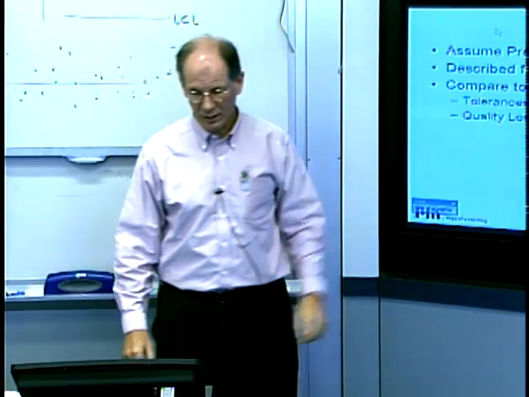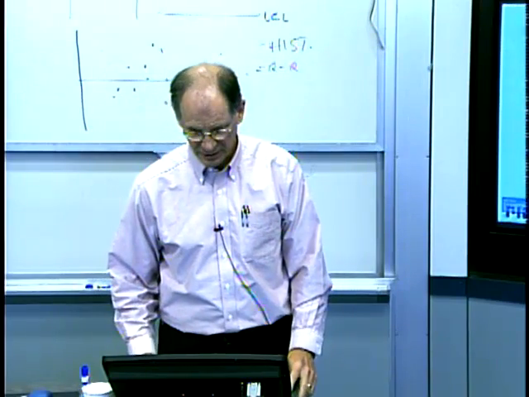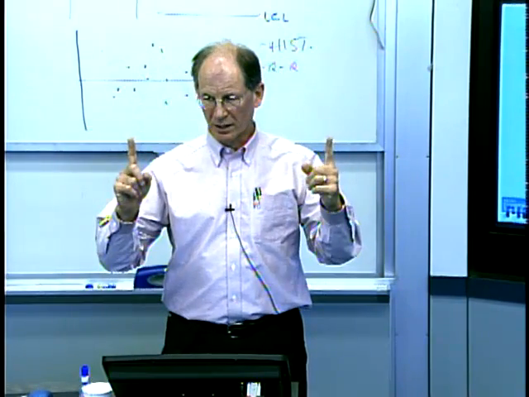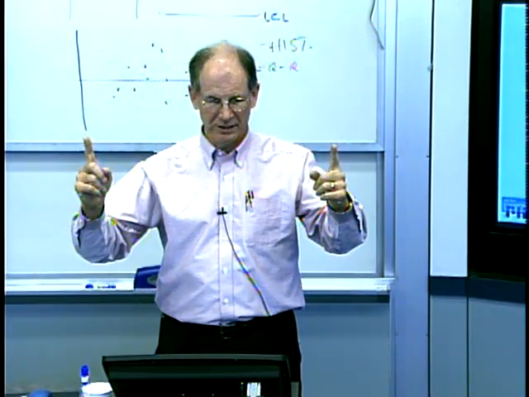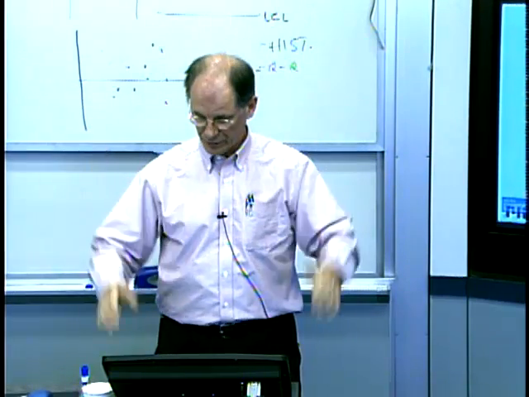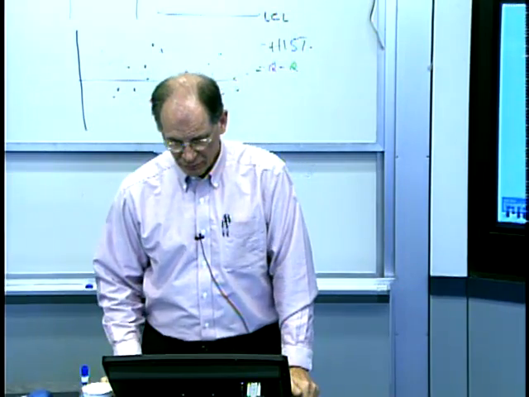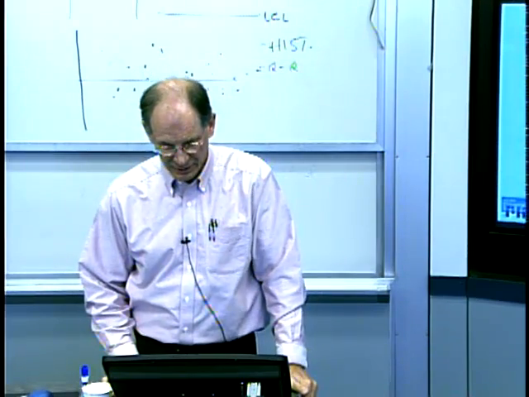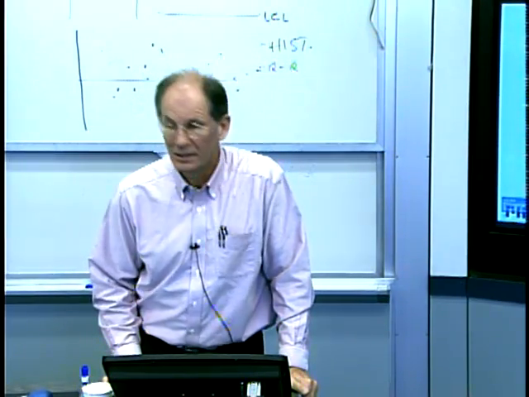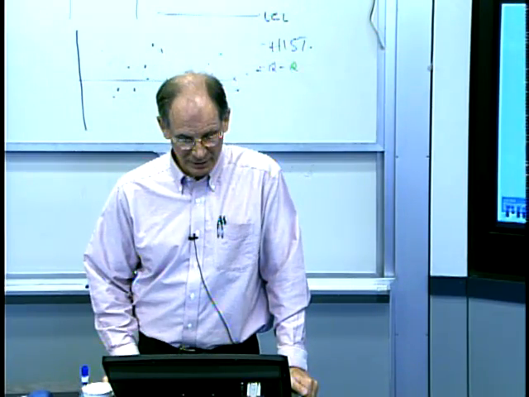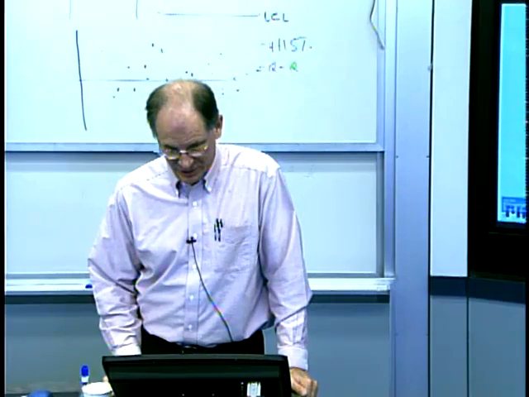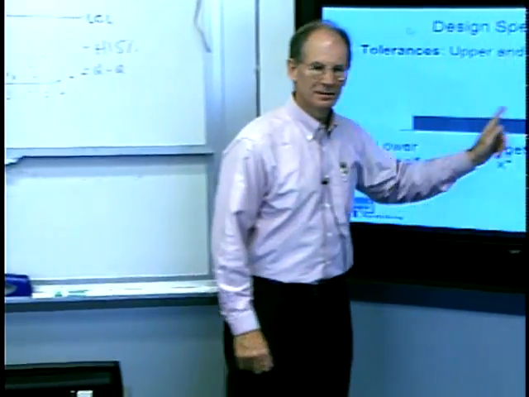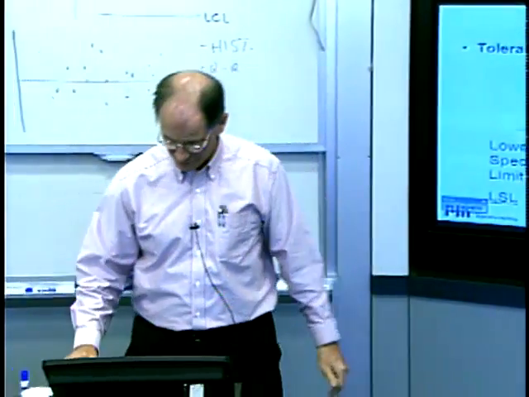And there's also this concept of quality loss, which is a better way, in some ways, of looking at design specifications. The simplest design specification we can think of is an upper and lower limit, a tolerance. If you can make me a part that falls between these two limits, it's a good part. So you can think of a nominal value, a target, and then an upper specification limit and a lower specification limit. Not control limit, but specification limit. Tolerances basically say anything in there is a good part, has equal quality, if you will.